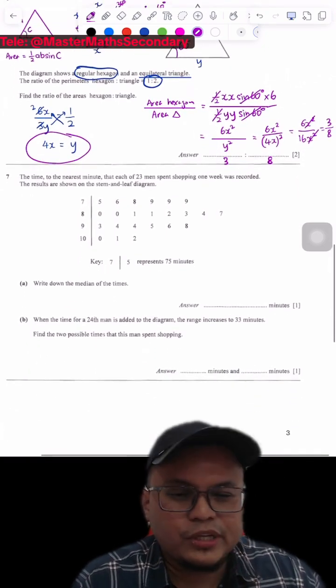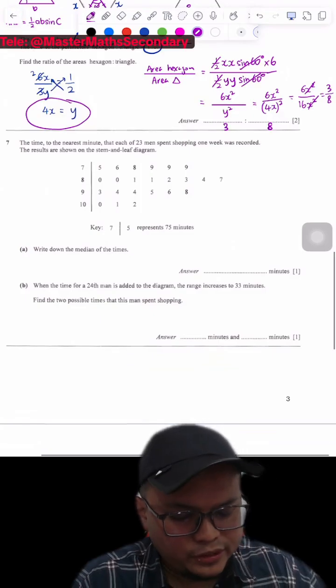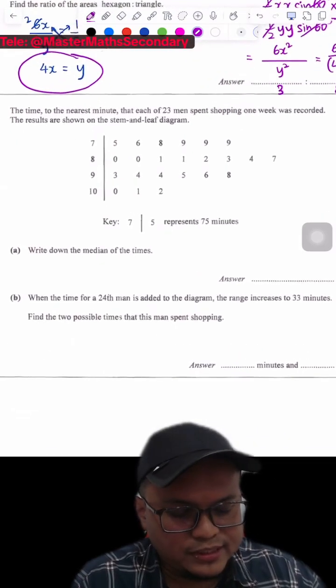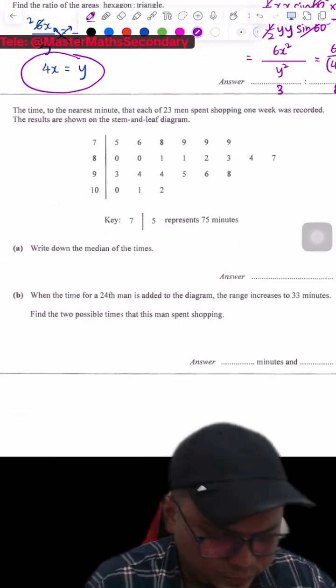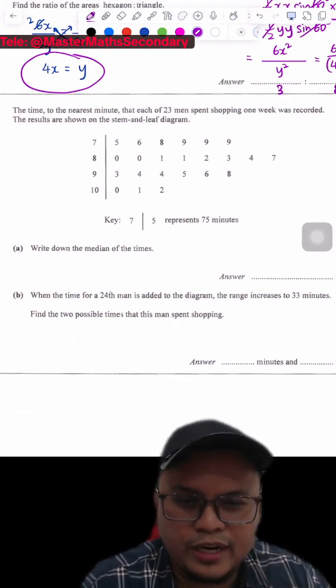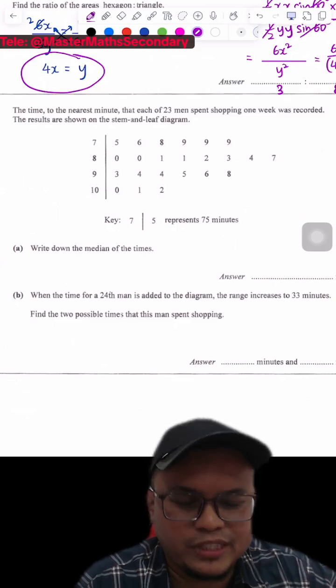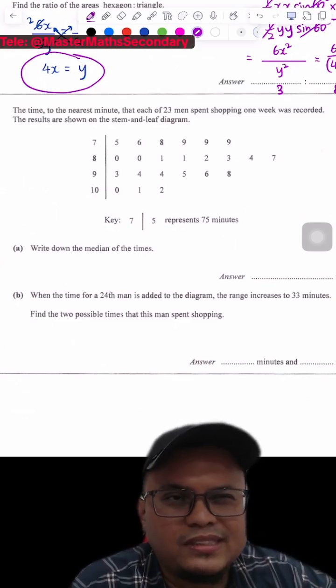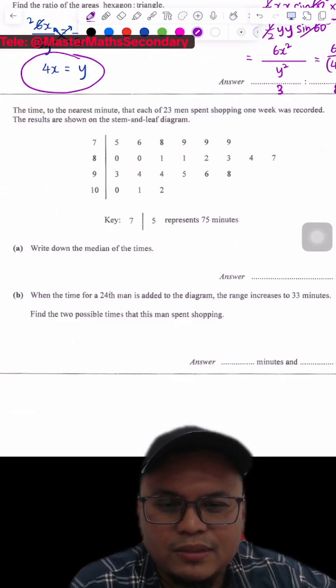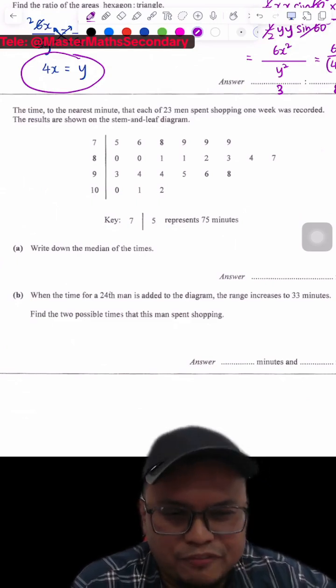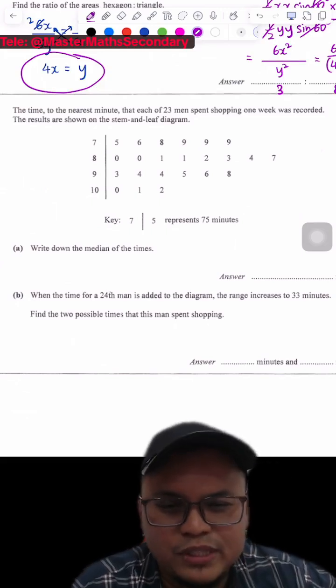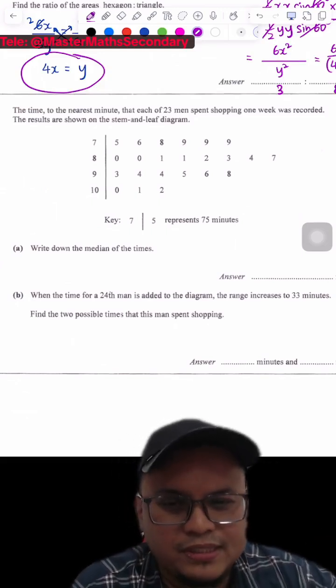Okay, moving on to question 7. Let's take a look at question 7, guys. Now, in question 7, this is actually a Sec 2 topic. Those of you who were doing this in Sec 2, you would know, right? Or maybe you are in Sec 3 or Sec 4, you have gone through Sec 2. Most of the time, this is like the last few topics of Sec 2. So if you're a Sec 3, Sec 4 student, you might have remembered. And Sec 4 students, I think you will do a recap of this in Sec 4 again.